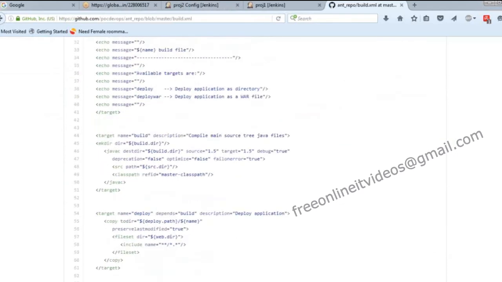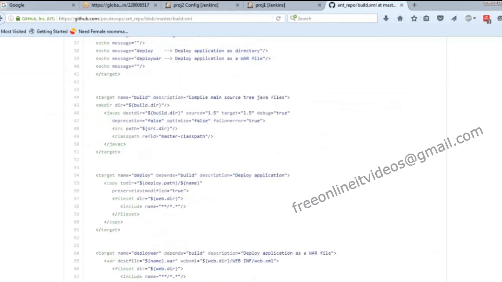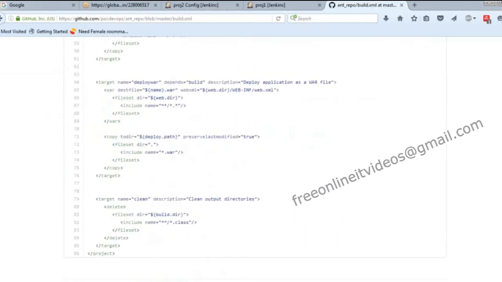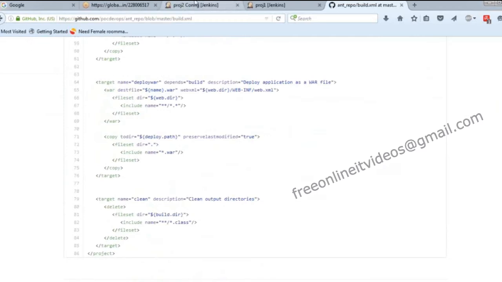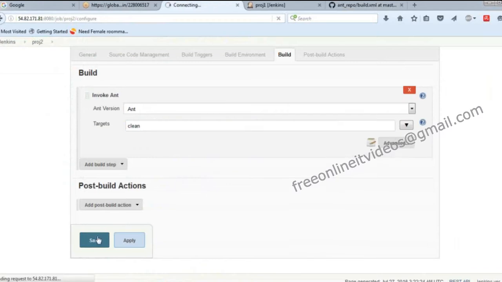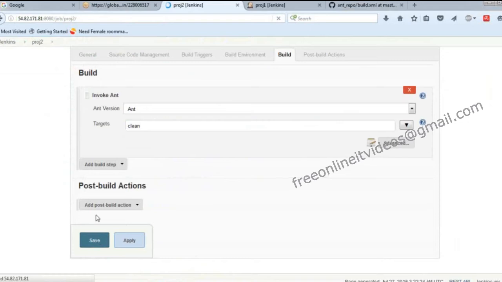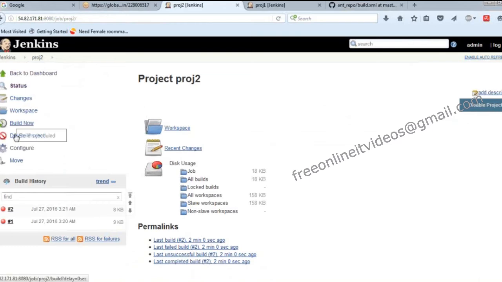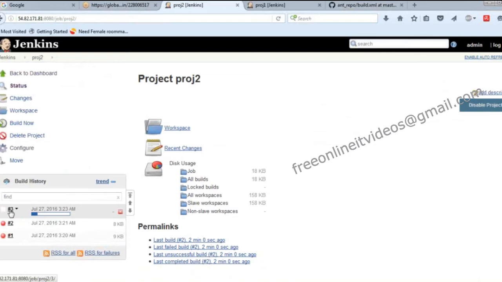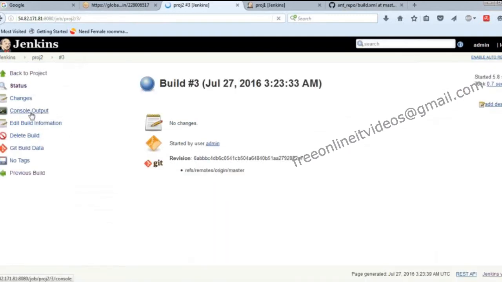We didn't give a source code directory or deploy path. Clean at least. Build a clean. That should work.